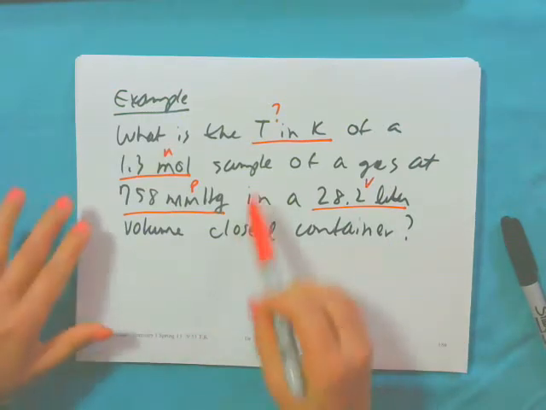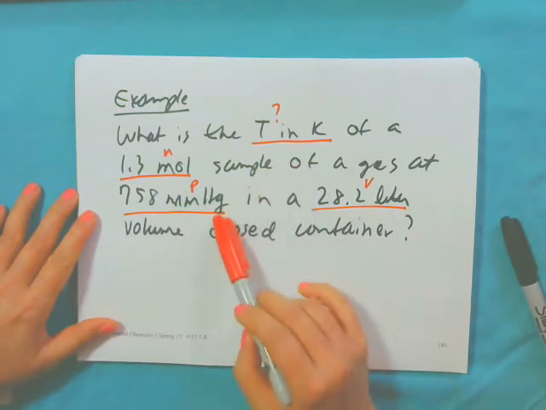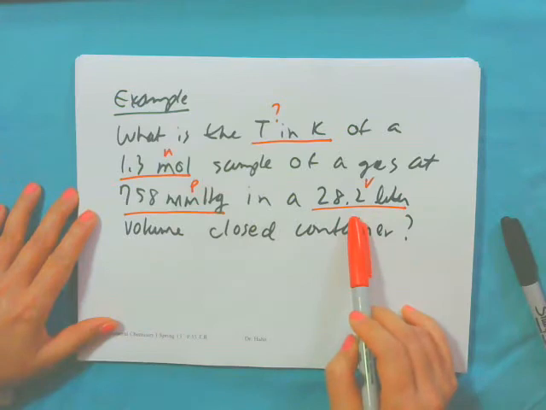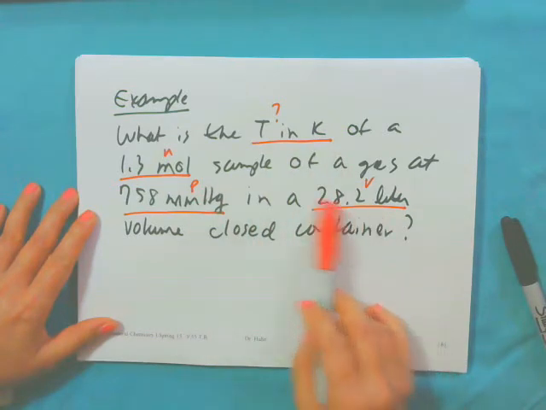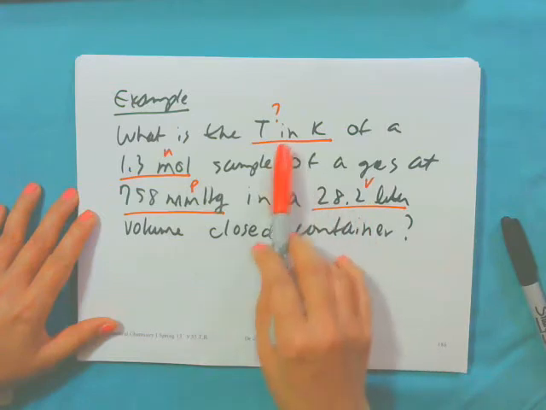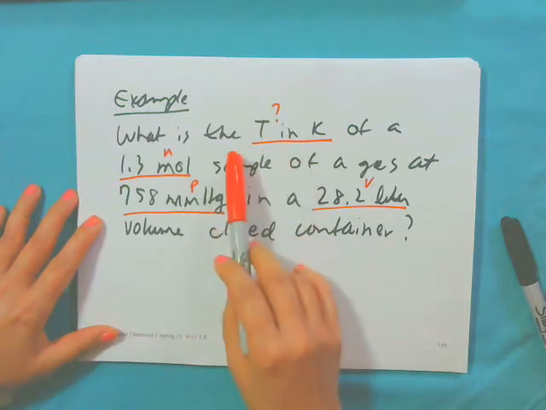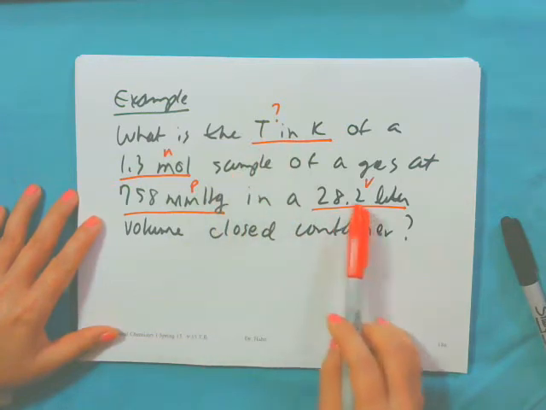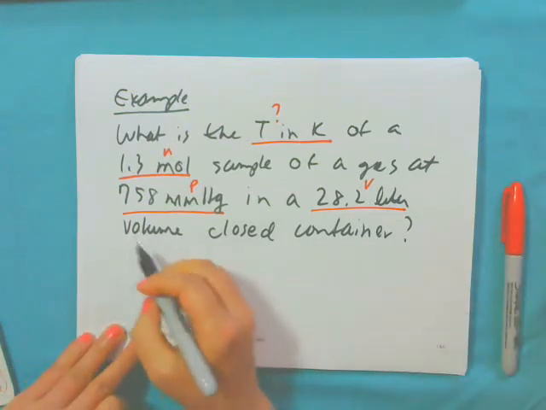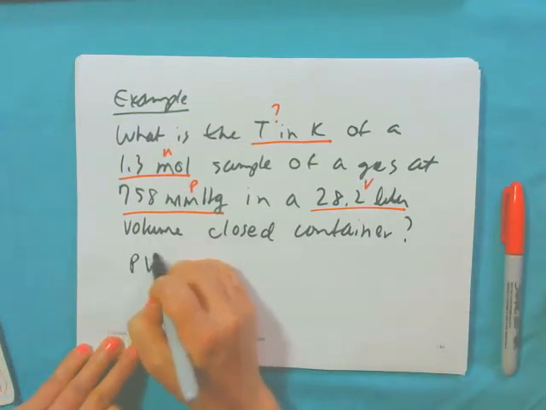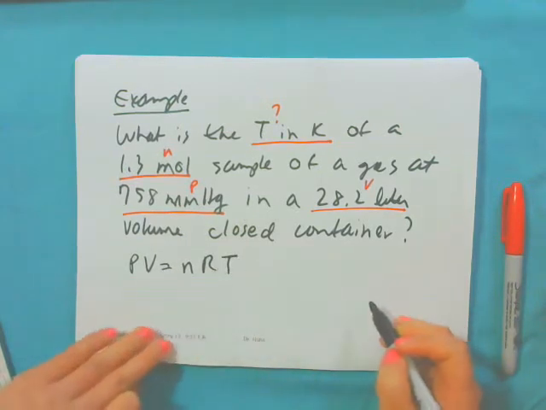So I look at what I have, and I notice that I don't have two temperatures, I don't have two pressures, I don't have two volumes. And it also doesn't say anything is constant. That means that all of these are in play, and you only have one of them. So that must mean that you must be using the ideal gas law. So let me go ahead and write it out. The equation that we're going to use to solve this problem is the ideal gas law, PV is equal to nRT.